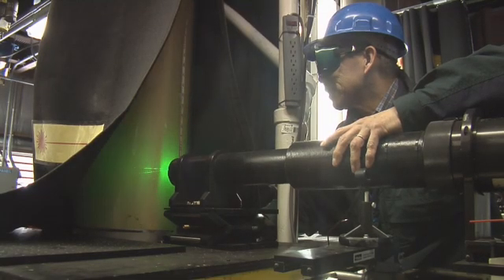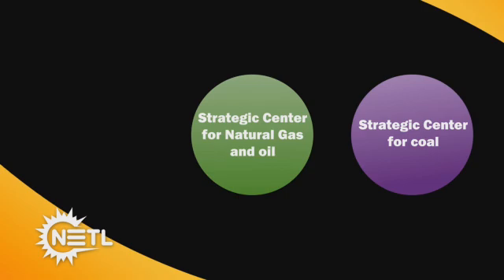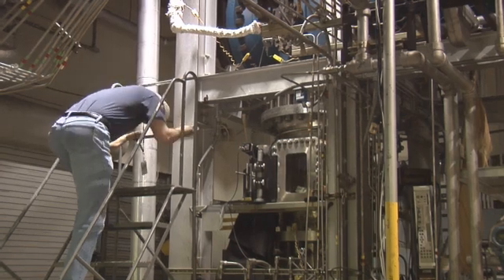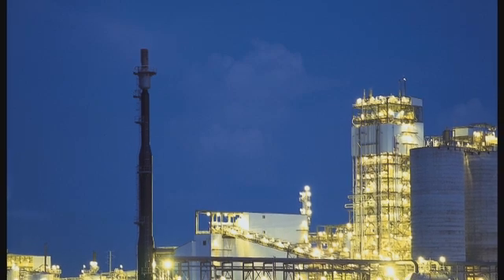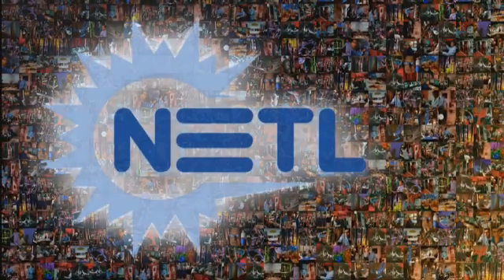NETL on-site research and analysis are also conducted at the Laboratory's Strategic Center for Coal, Strategic Center for Natural Gas and Oil, and Project Management Center. The three centers all form partnerships with the private sector, academia, and both U.S. and non-U.S. governmental bodies. By working with outside organizations, NETL receives the researchers and space to properly test large-scale projects. Working in the correct environments gives an accurate view of how technologies will operate in the real world prior to commercialization. Working together, the research divisions of NETL can and will bring advances in energy technology to the nation. The combined efforts of researchers at NETL and other partner facilities promise to provide answers to today's and tomorrow's energy challenges.